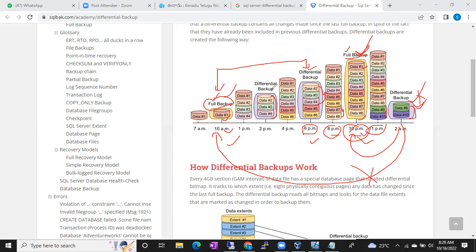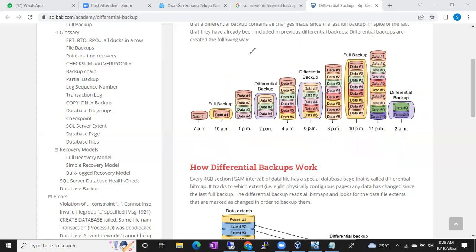In the same way, the full backup and the differential backups generated after the most recent full backup are one set. You cannot mix this set. Fortunately, no one answered like this, which means you are clear. So these two are one set. You cannot mix a differential backup with any other full backup set, guys. You can only restore this differential backup based on this full backup. If this full backup is deleted, you cannot do anything. You can restore up to 6 p.m., guys. Okay, clear? Fine.